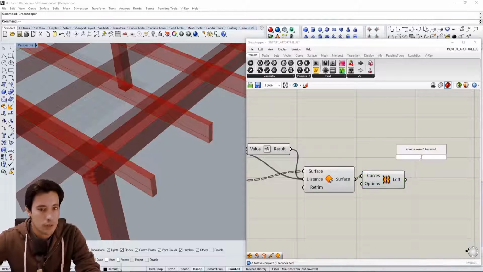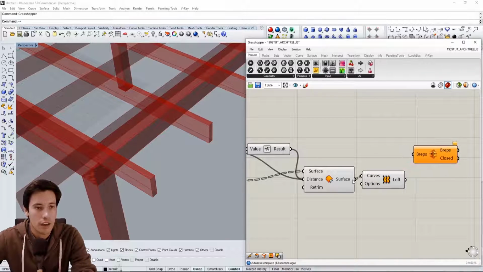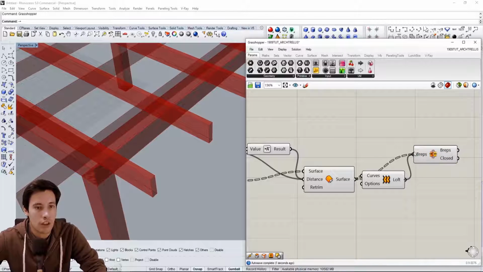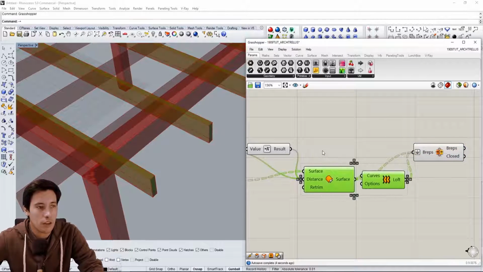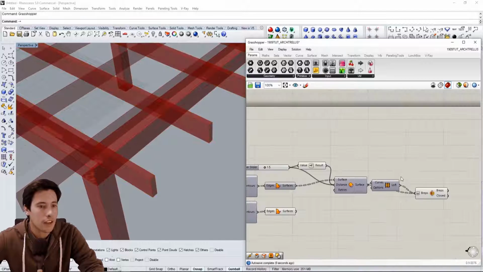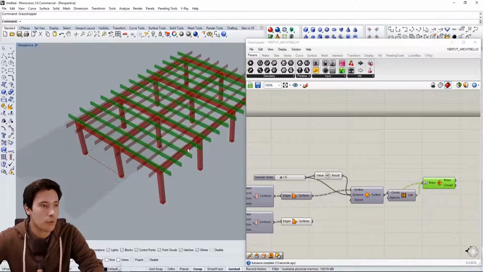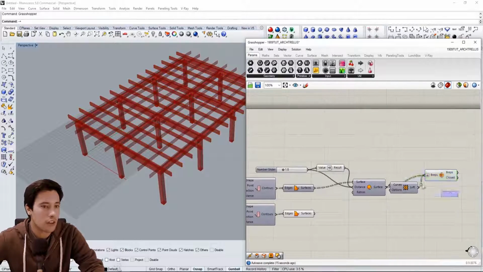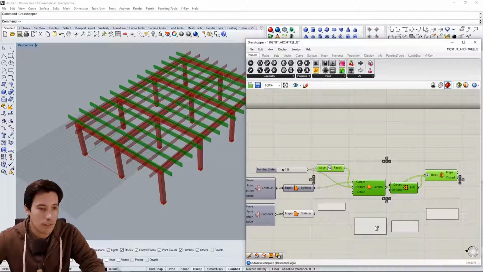And now we can go ahead and do a brep join. So we can go to join, brep join, and then we can plug in that surface and the loft and flatten it, and there we have 13 closed breps. We can go ahead and select those, spacebar and unpreview, and there we have the solid roof structure that we want. Now we want to take all of this once again, slide it down, hit Alt, and make a copy.